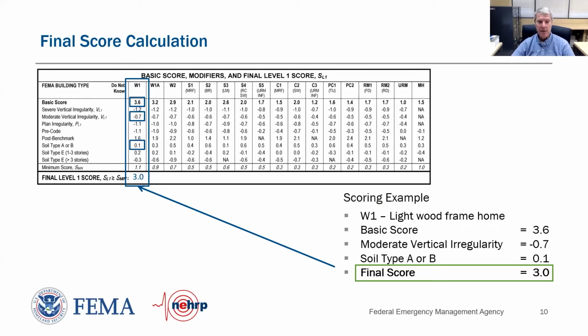And that is our final level 1 score. Now, our minimum score for a W1 building in a high seismic region is 1.1. So our final score of 3.0 is greater than 1.1, so we would use 3.0 for our final level 1 score in this particular example. We'll see more of these as we move through the other modules.